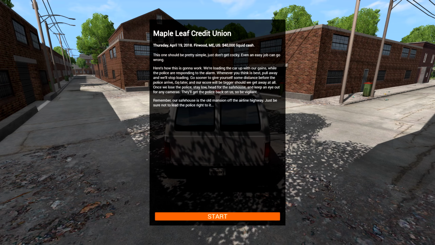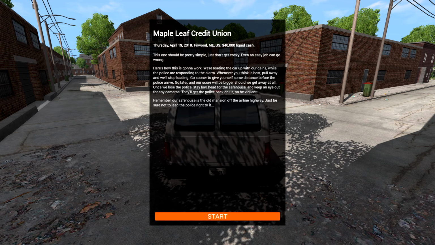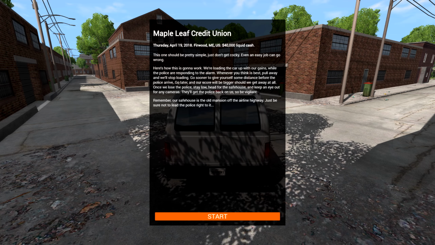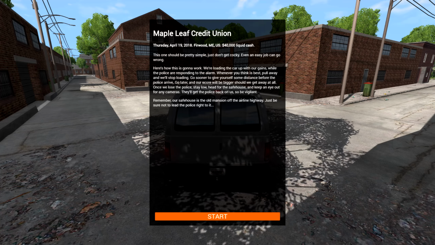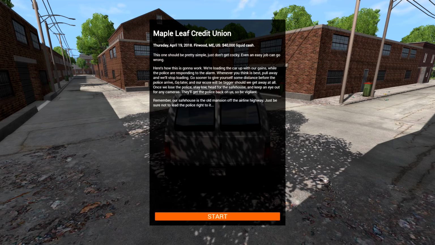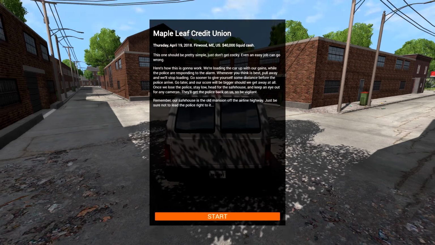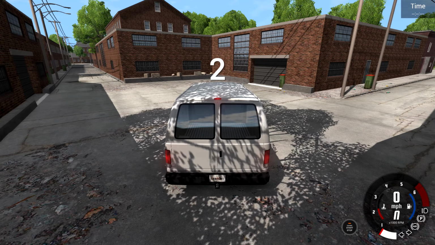Once we lose the police, stay low, head back for the safe house, and keep an eye out for any cameras. They'll get the police back on us, so be vigilant. Remember, our safe house is the old mansion off the airline highway, so just be sure not to lead the police right to it. Okay.